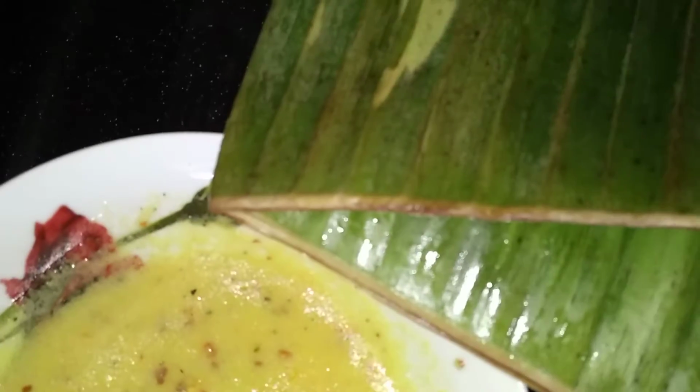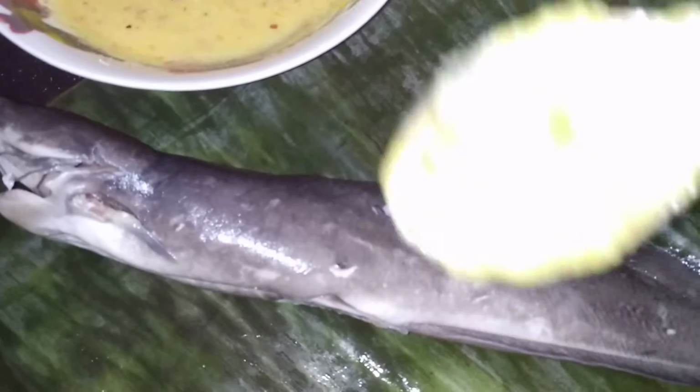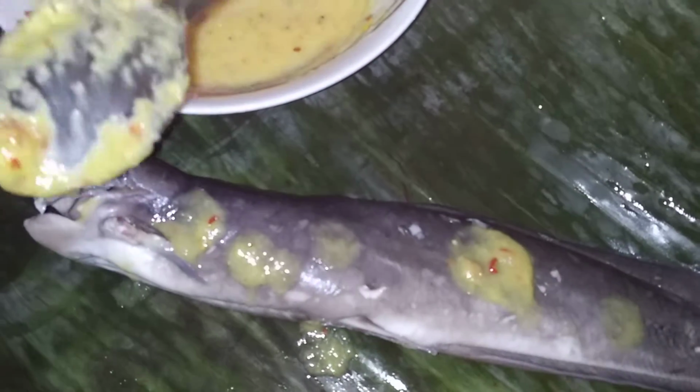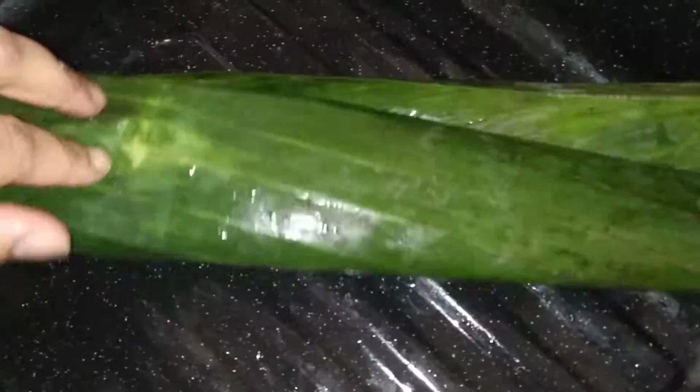Okay, so the banana leaf is there, and all I'm going to do is I'll take a leaf and put in whatever one and season it and just roll it up and pop it in this big dish. And the wrapping doesn't need to be perfect, because you can see the fish here, and also as much as you have, as little as you have, it doesn't matter, of the banana leaf, I mean, as long as it's wrapped all the way around. That's the 3rd catfish.